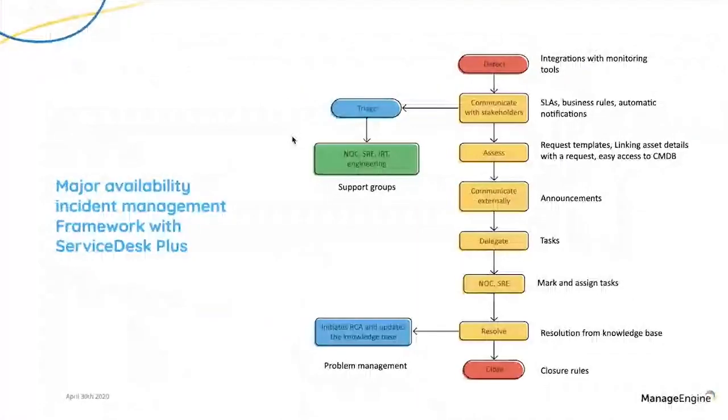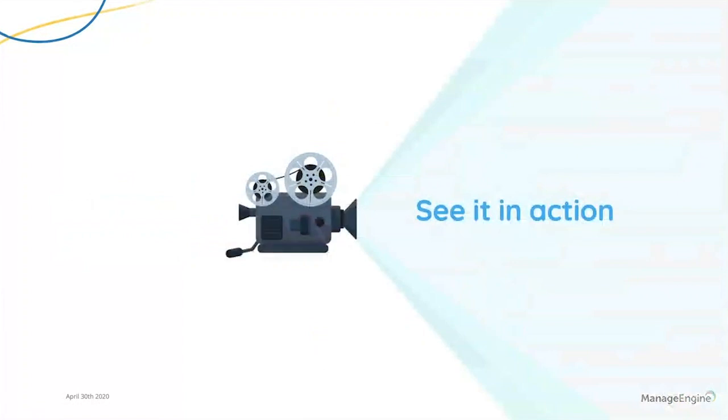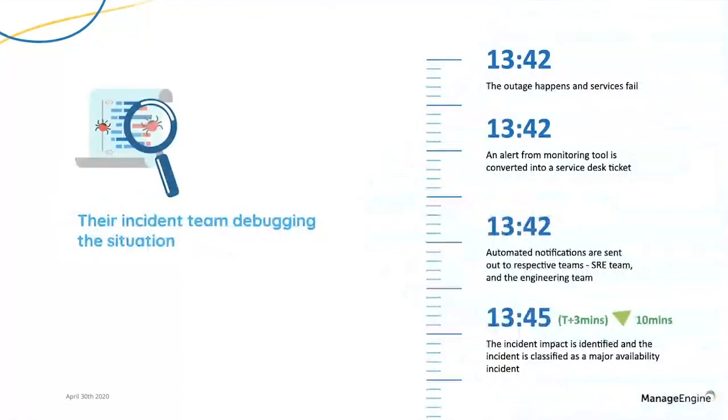Now, we have discussed a whole lot of these features, and we have understood the framework that we use at Zoho, how we have aligned features, and how using this process we handle incidents at Zoho. Now, if Zilker had had this process, it would have been a lot different, and that's what we are going to see. If Zilker had used this particular framework that we just discussed, see what happens.